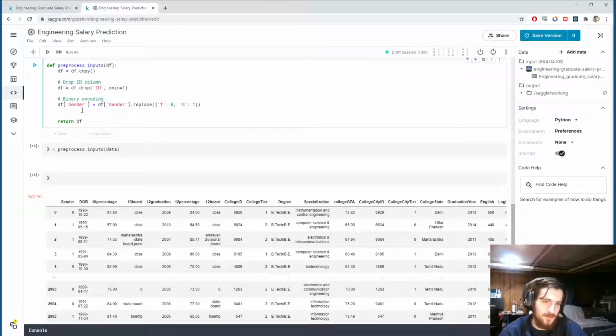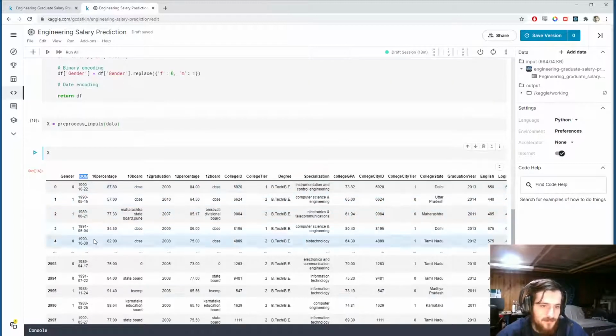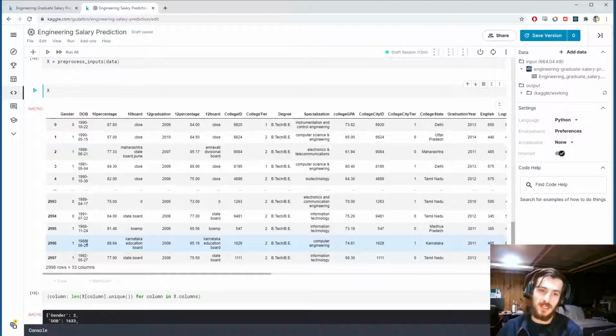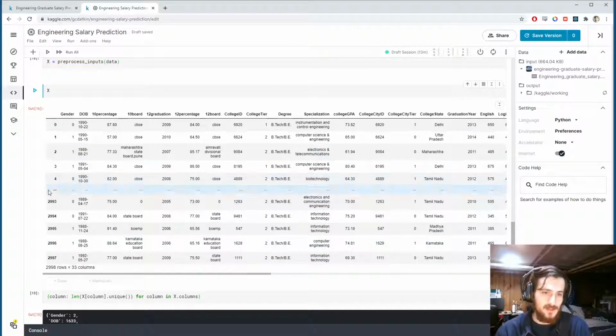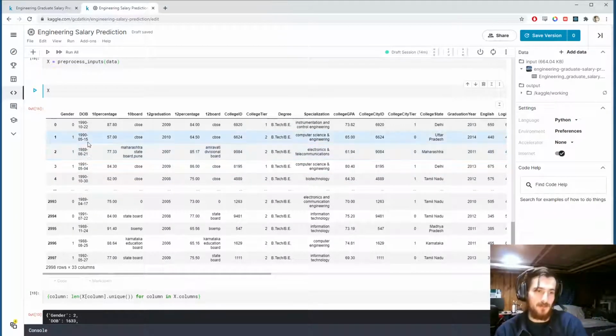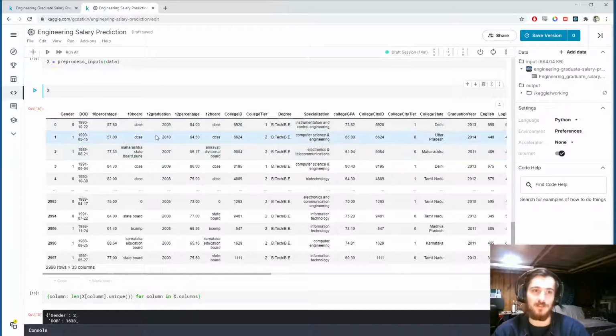So next we have the date of birth column. I'd like to do date encoding. For the date of birth column, one way to do it might be to just create this as an ordinal feature that measures recency, and have the oldest date as the lowest number and the most recent date as the highest number. But there's a problem with that in that you lose some of the seasonality and cyclical nature of a date, like the month, which represents time of year. So we can get more information out of this column by just taking out the year, taking out the month, and taking out the day, and putting them in their own columns.